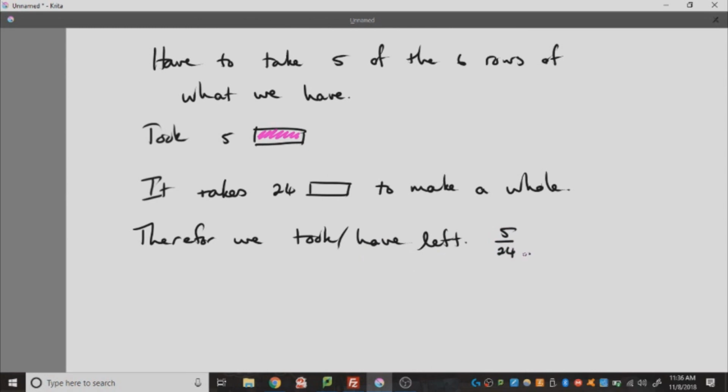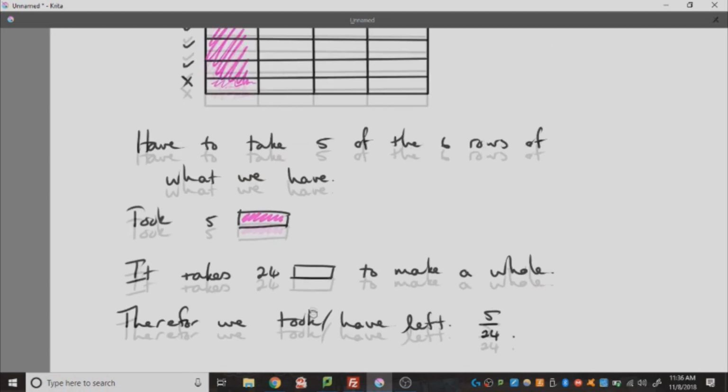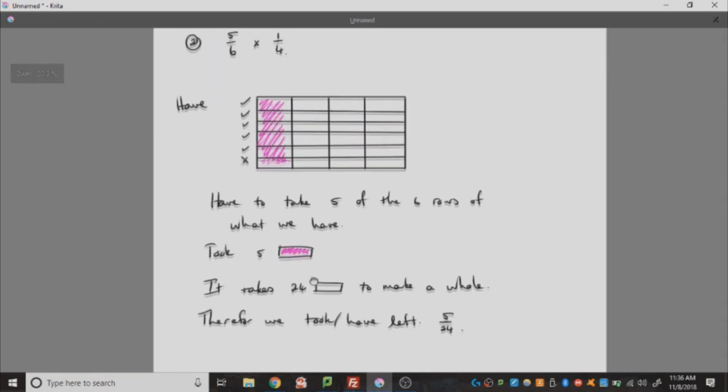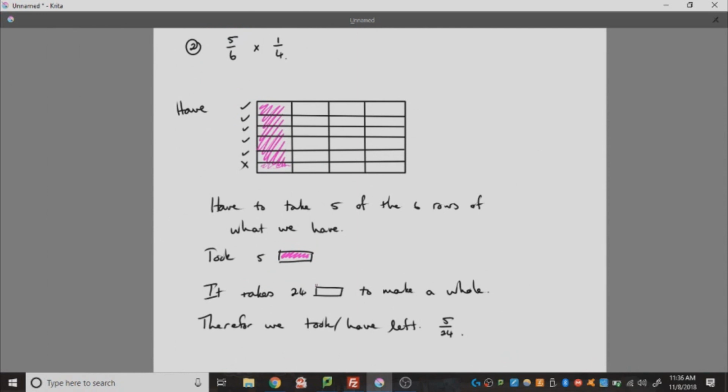And of course, "of a whole" is always the next part of a fraction, but you don't have to write it every time. So that wasn't so bad, I don't think. 5/24. In this case, I can't simplify it, but even if you can, do not give in to the temptation of simplifying. But in this case, there's no temptation. Any questions on multiplication?